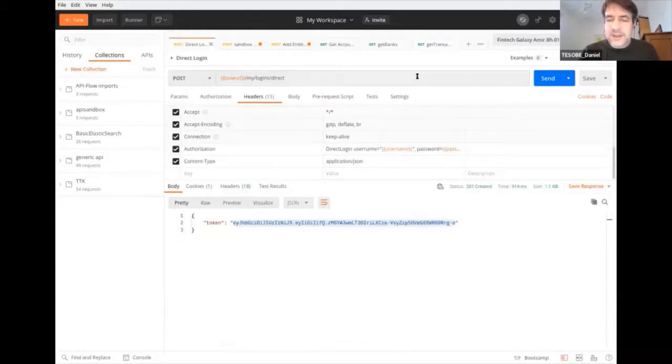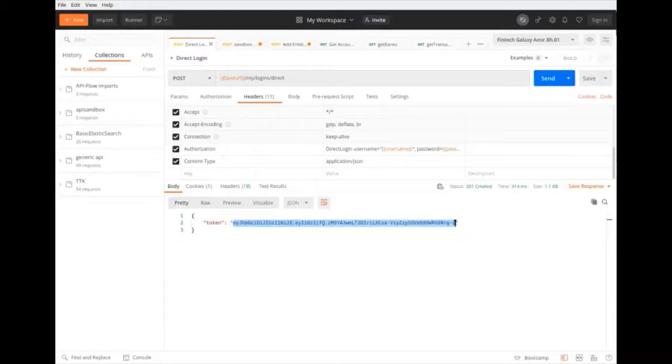So first you get an API key from the consumer registration, and then you put this here in the direct login. In this one API call you need to do from an external client, you put your username, password, and consumer key here, and you will get a direct login token. Another question?